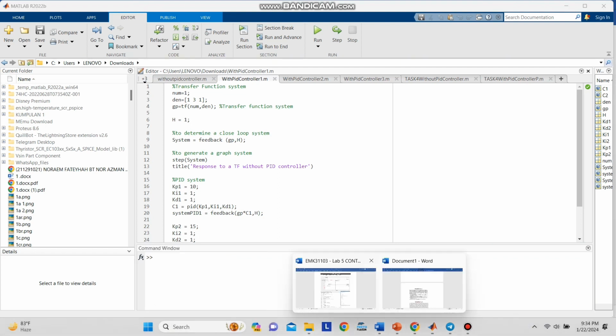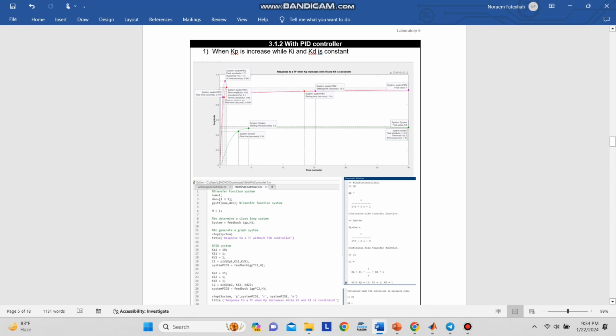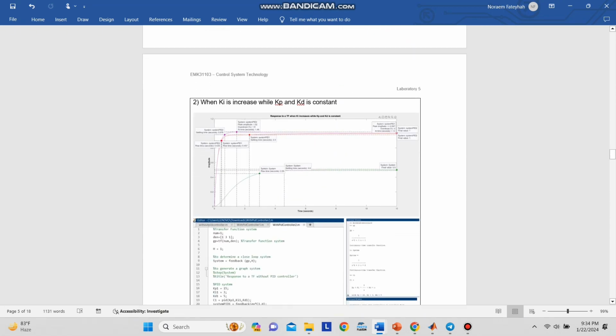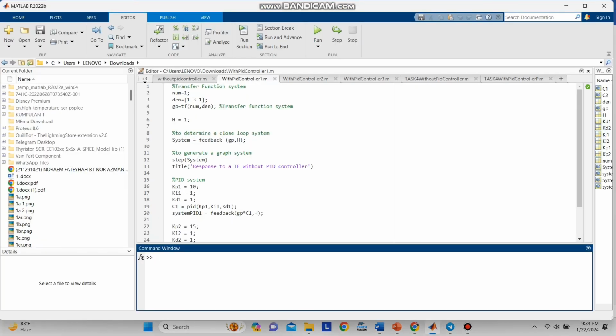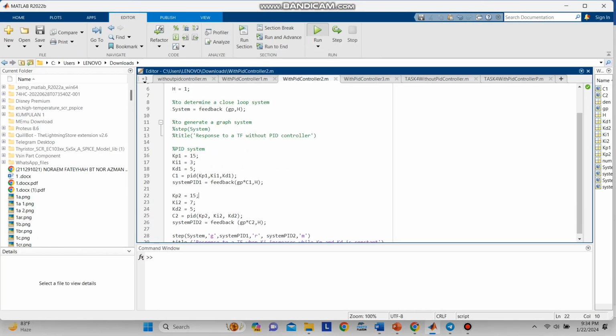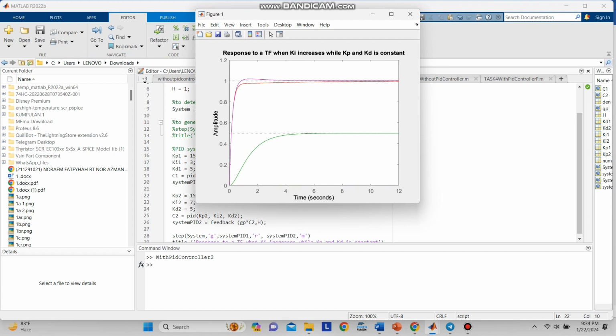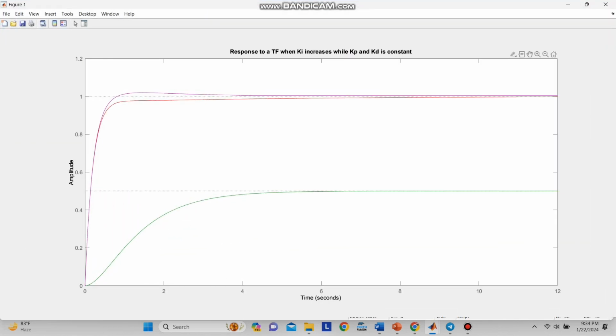Now for the next part, which is when KI is increased while KP and KD are constant. Next I will run it. So this is the value for the transfer function when KI increases while KP and KD are constant.